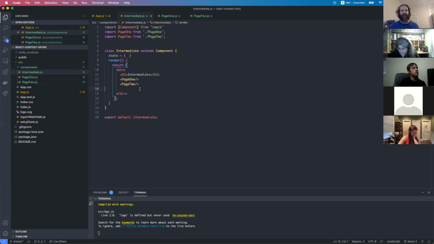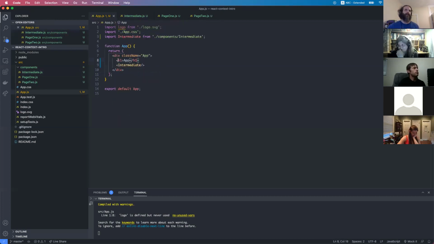In order to do that, it has to go through this intermediate component, but the intermediate component doesn't actually use that particular information. The intermediate component may use all kinds of other state and props and do other things, but part of what it's doing is serving as just a path from app to the two pages.